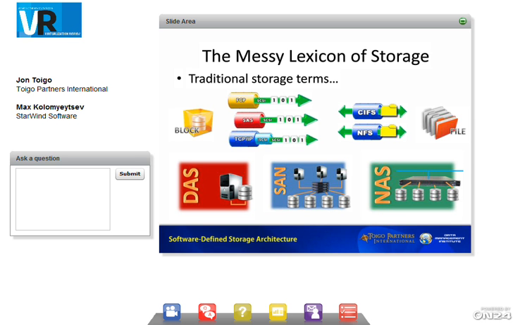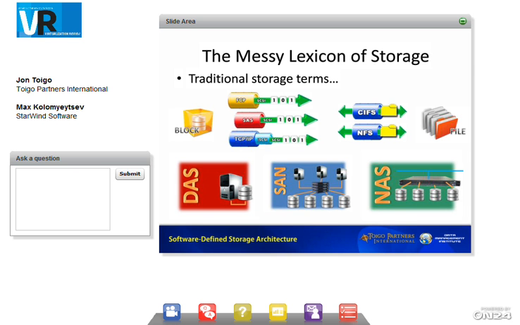SANs were also connected to servers via an extension of the server bus backplane using a host bus adapter and some cables. Virtually all devices spoke the standardized language of SCSI, the Small Computer Systems Interface, which has been worked into a set of serialized protocols, serial SCSI protocols, if you will, that include fiber channel, iSCSI, which is SCSI over Internet Protocol, and of course most recently Serial Attached SCSI, or SAS.